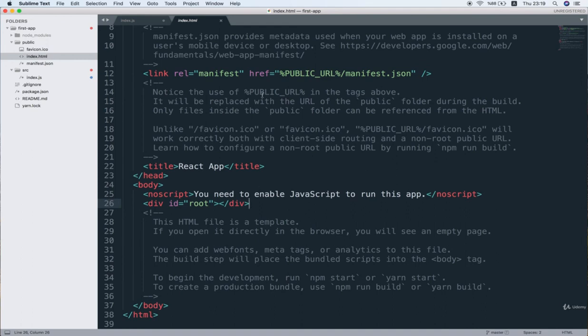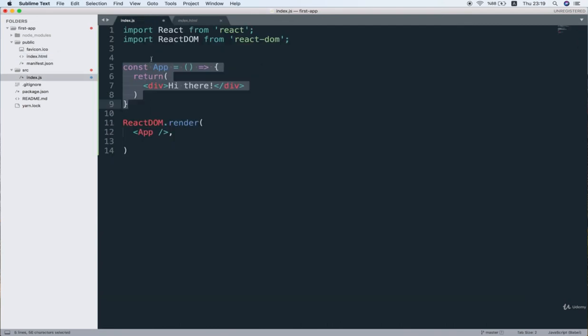So we need to get a reference to this div with the ID root, and then pass it as the second argument to the ReactDOM.render call back over here inside of our index.js file. Follow?